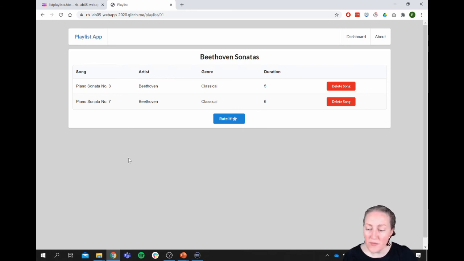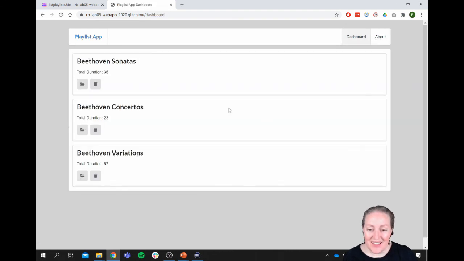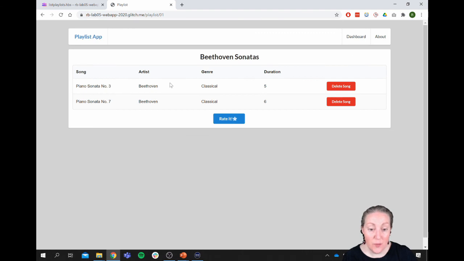Okay, and just to show you again what you'll be doing in the lab this week. As a recap, we'll be restructuring the dashboard so that it looks like this, so that we can now click into a playlist to see what's in here.